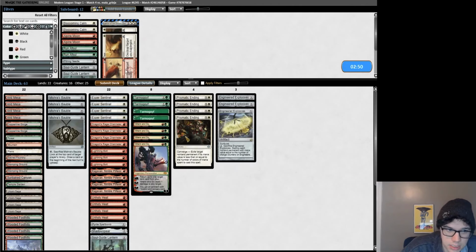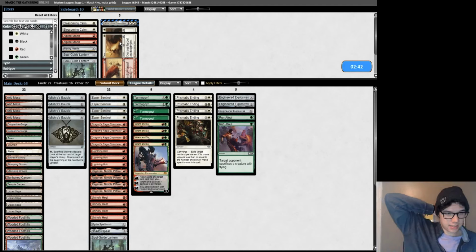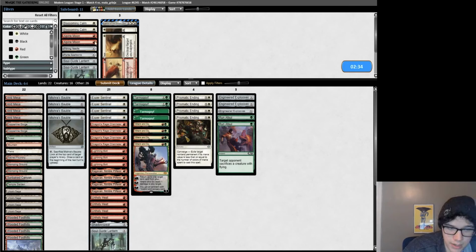All right, so definitely want the explosives. I think the Run Afoul will be good. I guess there's a chance that they're on the Titan variant, which would be kind of spooky, but like fine. So we obviously don't want the Spell Bomb or the Soul Guide Lantern. Probably don't even want the Shadow Spear, to be honest. I think Pithy Needle's fine.